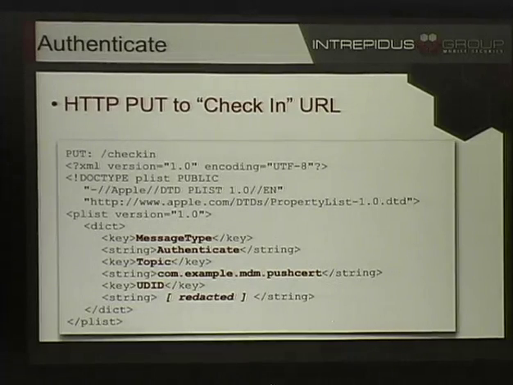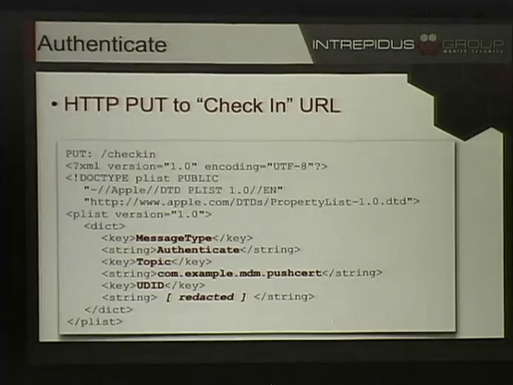So here's what it looks like at a low level. Everything on MDM happens as just plain XML property lists. Property list is a standard format that Apple uses, and it's all sent over HTTPS, or I wrote HTTP here, just over a PUT command directly to it. In this diagram, I've omitted some features after the PUT: the content type, content length, encoding, all that kind of stuff obviously goes in there. But then it's just this XML file.